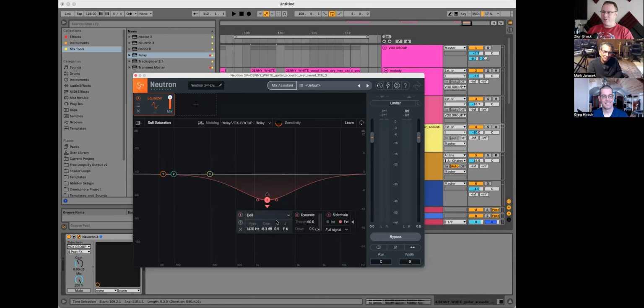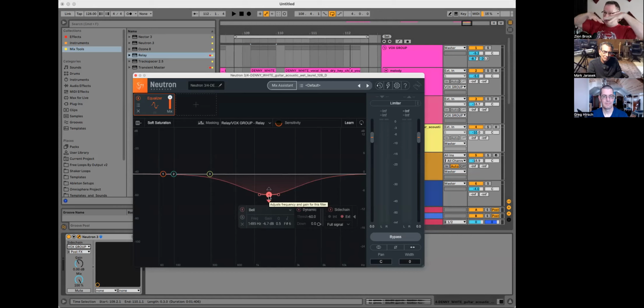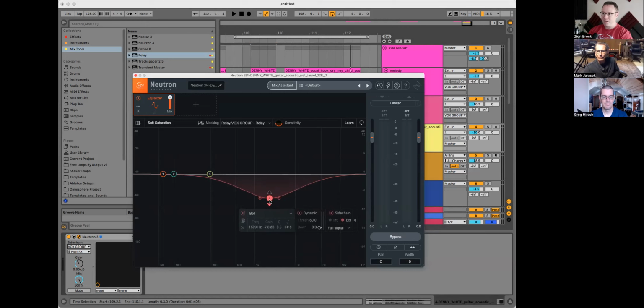So anyway, that's kind of what you're doing. You're basically saying, I want to make room in the guitar, because the guitar has a lot of those mids, right? It's a beautiful mid guitar and it's got some effects on it. It's very washy. It's beautiful, but it also means that it's going to be harder for those vocals to cut through. And if I wanted to dip now, now that I've done this, I can probably turn the vocals down a little bit.